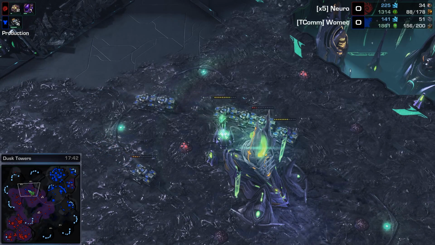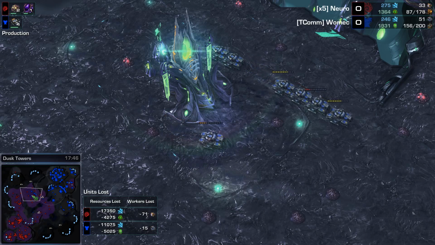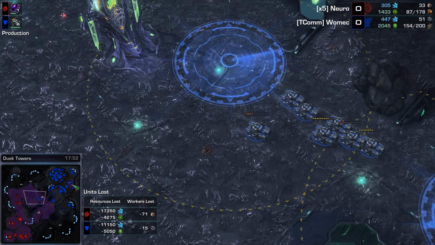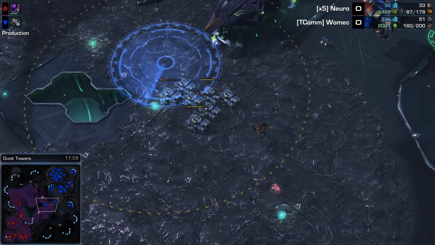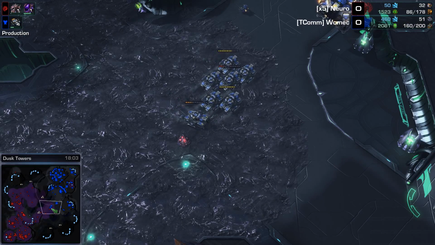For Neuro. Resources lost tab. The Zerg player has lost 17,000 minerals, 4,200 gas. Womec has lost 11,000 minerals and 5,000 gas. 71 drones have died, though. Whoa! Whoa! That is the great drone massacre of this week. I don't think there have been others that have been bigger.